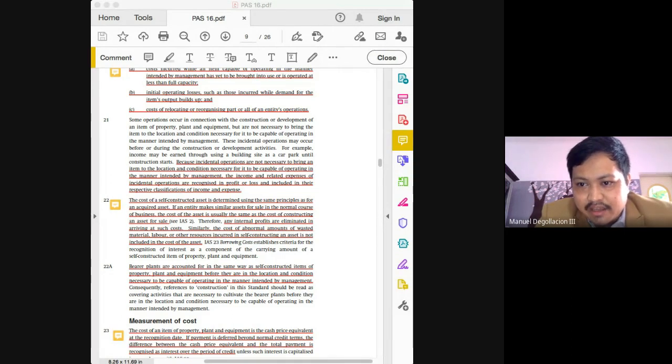Okay, one point we have to remember is that when the cost you incurred to make your own asset is lower than the amount you would have paid had you purchased the asset, class, the supposed savings will not be recognized as an income. Okay, so again, there is an asset that you constructed on your own. It is available in the market at a price of 1,500,000, but you were able to construct it only at a cost of 1,300,000. The asset will be reported at 1,300,000 because that is the cost that you have incurred to construct the asset. Okay, but you ignore the 1,500,000 market price.